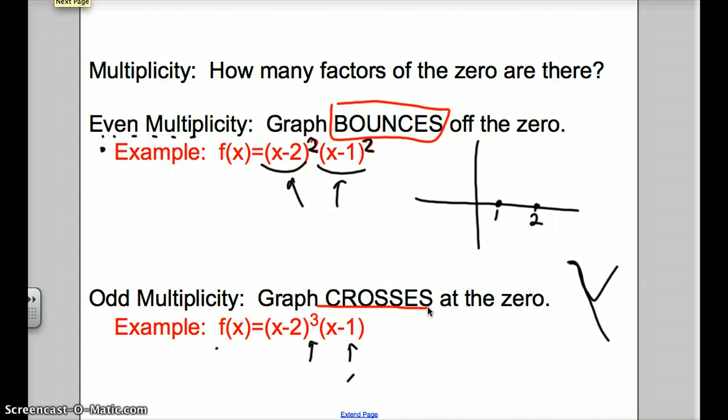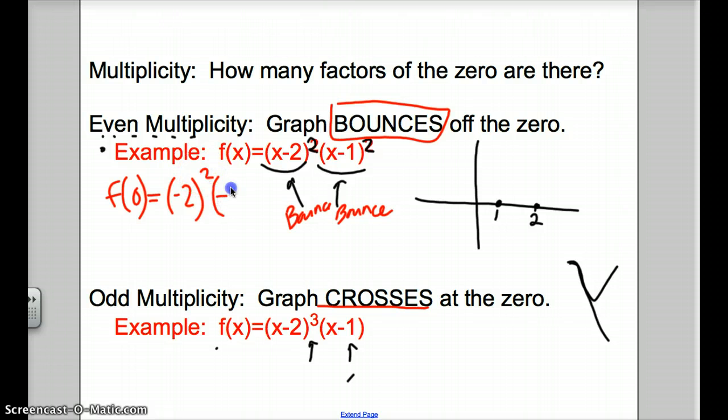So let's take a look at this graph. You have all the tools you need now to graph. We know that these two mean that it's going to bounce in both of these spots. The question is, will it be below or above the x-axis? One other thing that we want to find is our y-intercepts. We have our x-intercepts and we need our y-intercepts. The y-intercept occurs when x is 0, so that's going to occur at -2 squared, -1 squared. I'm just plugging in 0 for my x value here, and it looks like I'm going to get 4 times 1, or 4. So that means my y-intercept is up at 4.